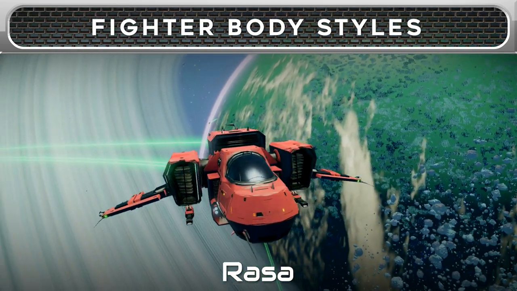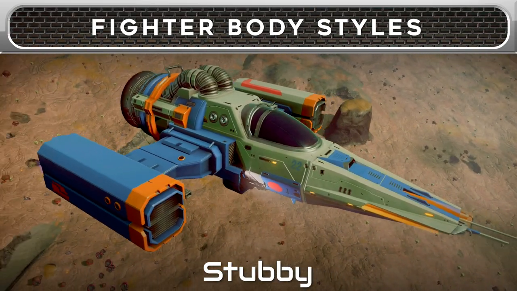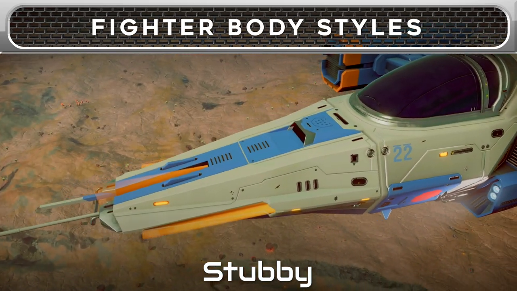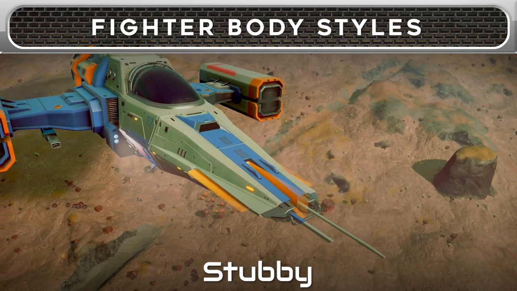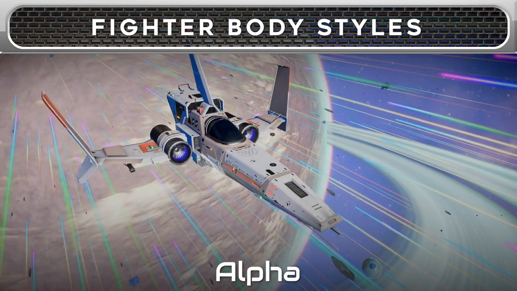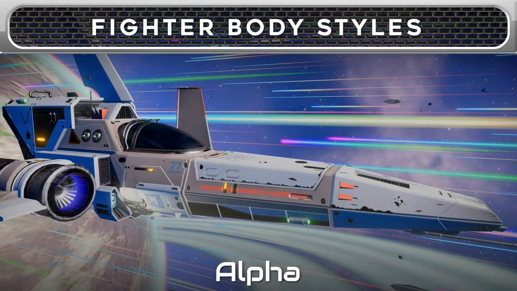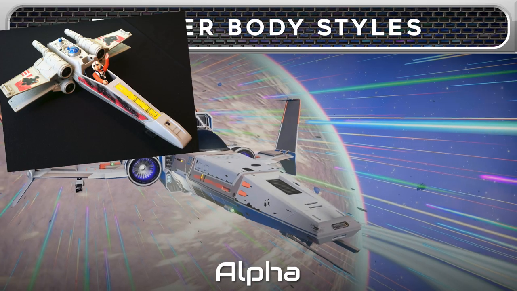And we have one you probably don't see a lot of, and maybe even get it confused with the Snow Speeder, but it's much shorter, hence the name Stubby. And here's one for the Star Wars fans out there. The beloved Alpha Fighter. Has a very similar look to something. Yeah.